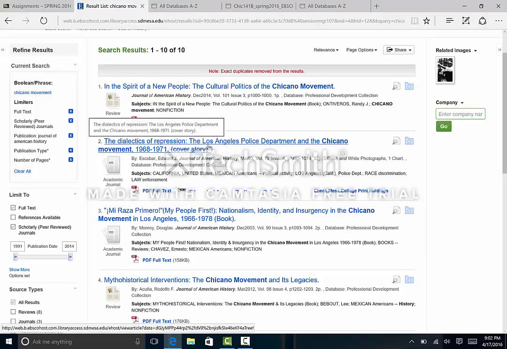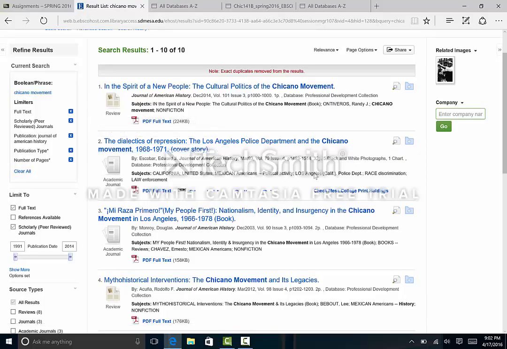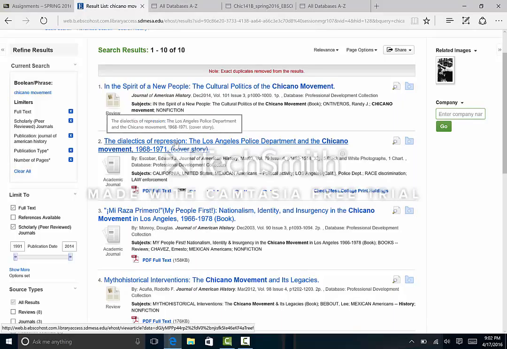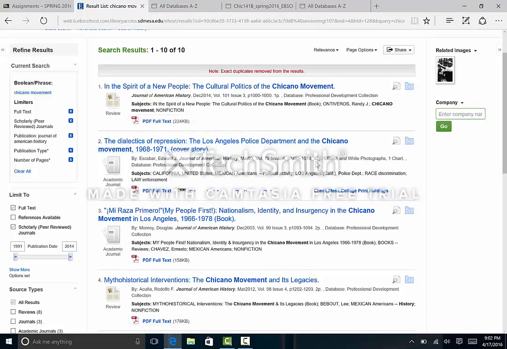And it's a timely topic because, of course, with stuff happening with police departments in the country pertaining to African Americans, the whole Black Lives Matter movement, Chicanos and Latinos over the years have had their own problems with the police departments, and this one gives us a pretty good look at the problems that happened with the LAPD back in the late 60s, early 70s. So if you want to explore this topic, definitely check it out. It's 32 pages.